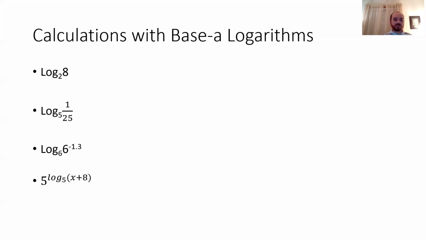Now these ones we can all do by hand. So here we've got log base 2 of 8. Now remember, this is asking 2 to the x equals 8. You can also just type this into a calculator. Again, you'll be able to get this solved right away. But 2 to the x equals 8. This means that x is going to have to equal 3. Right? 2 to the third is 2 times 2 times 2. 2 times 2 is 4 times 2 is 8.